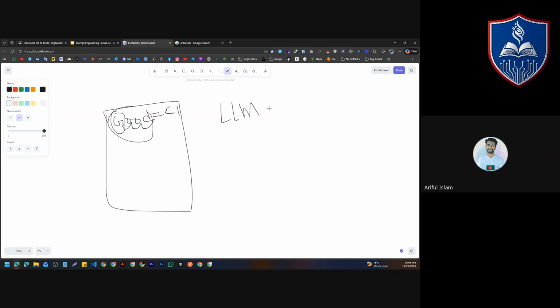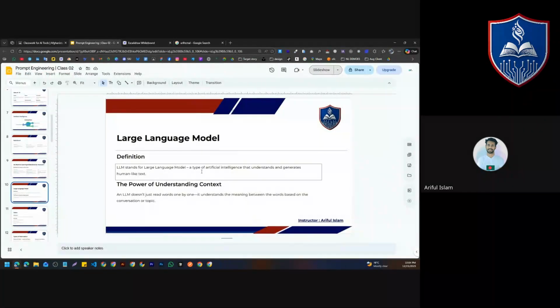What kind of LLMs are available on social media and the internet? ChatGPT is an LLM, Claude is an LLM, and DeepSeek is an LLM. There are lots of LLMs available online, and any AI developer can design his own LLM. A big company has its own LLM. They will use their LLM for their specific customers, for their specific organization. So LLM means large language model, which is one kind of dictionary. It's a big thing.